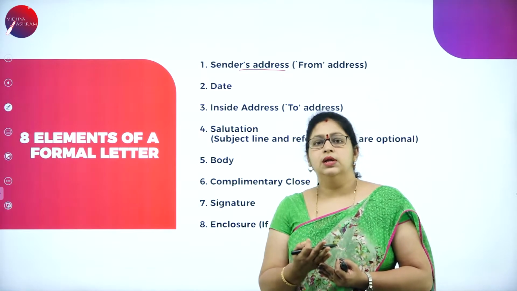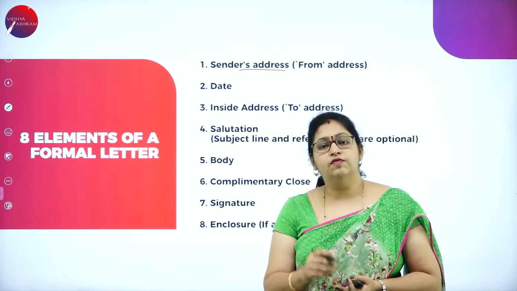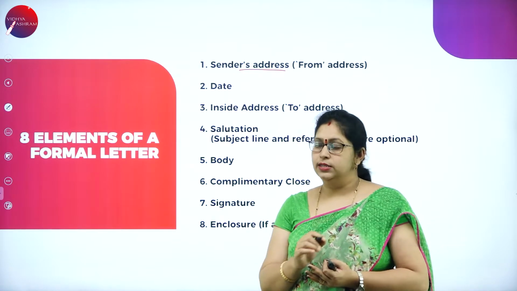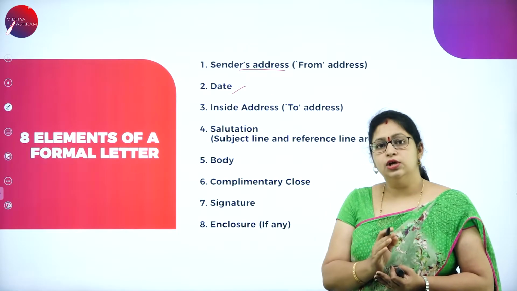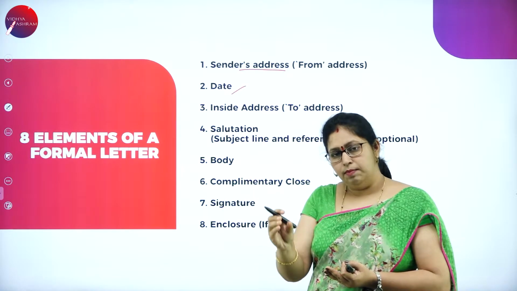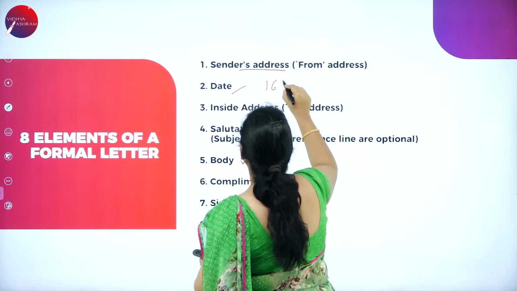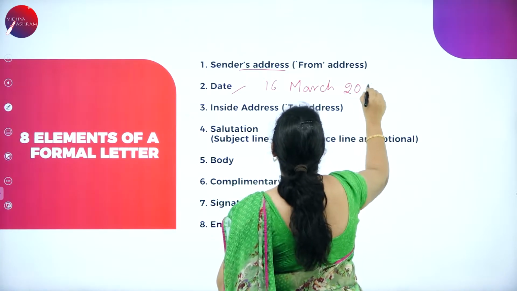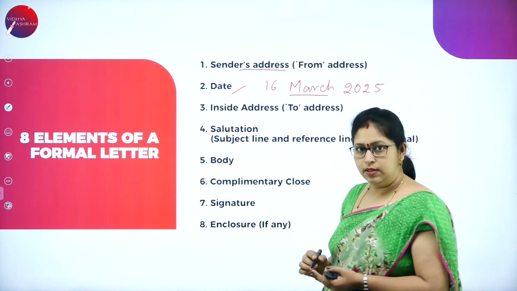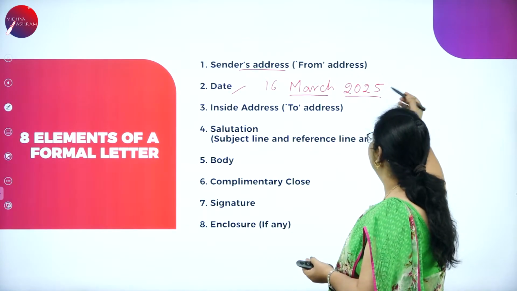The door number, the street, area and the city. And when you are writing a formal letter, do not forget to write the PIN code. PIN code is very important when you are writing the address. Then date. Date you have to write complete. You don't write only the date, month and half the year. So if you write 16th March 2025, you need to write the month name starting with the capital letter and the year full. Don't write just 25.